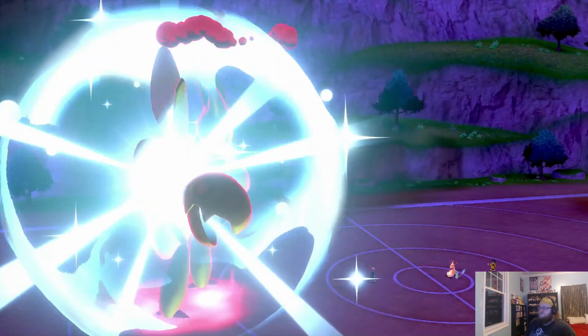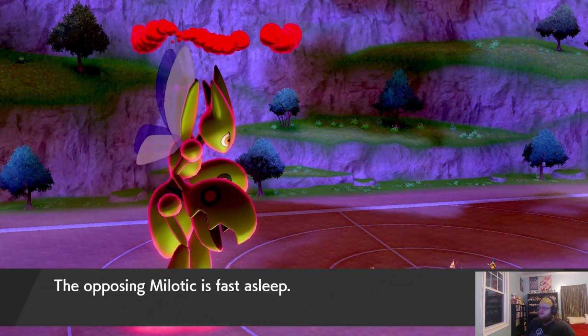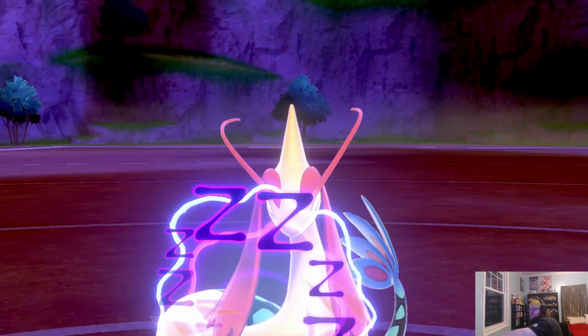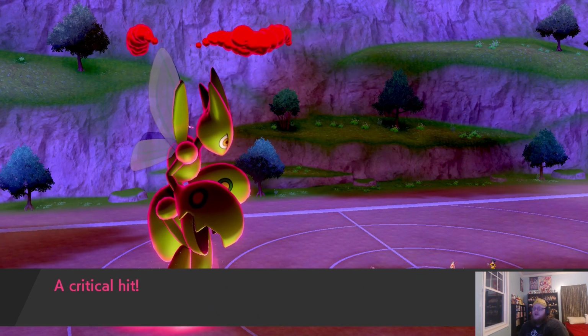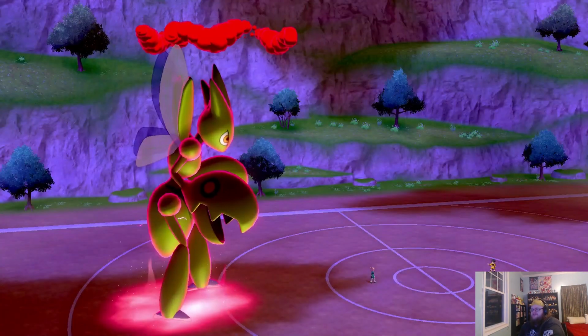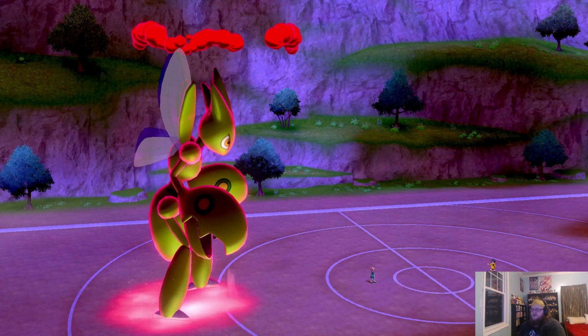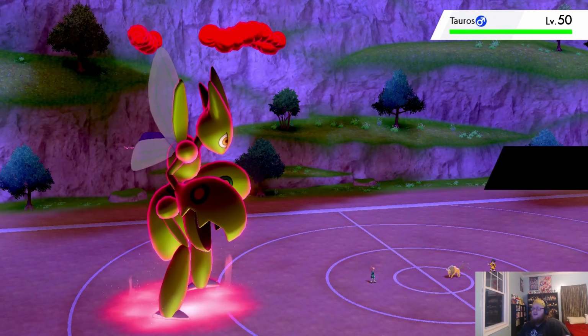Alright, one more Max Knuckle. And Melodic goes down with a crit. A little cherry on top. Plus 3 attack. That's pretty good. Who's next? Tauros. Okay. I think we just smashed Brick Break. Goes for Intimidate. So now we have plus 2 attack. That's unfortunate, but that's okay.